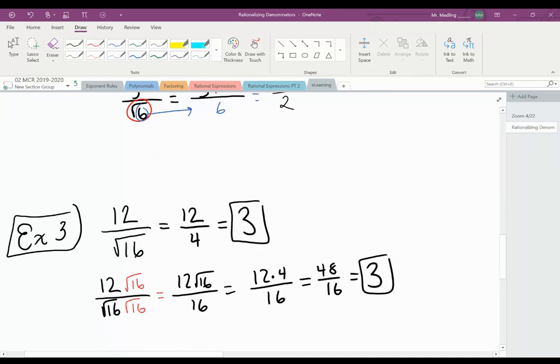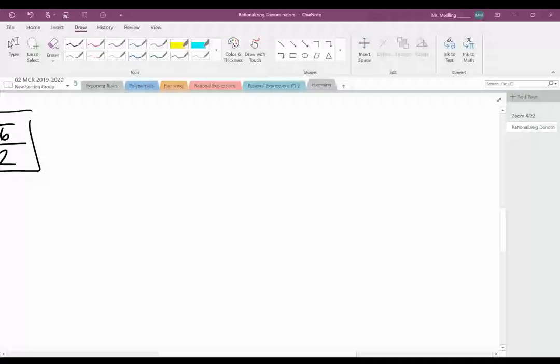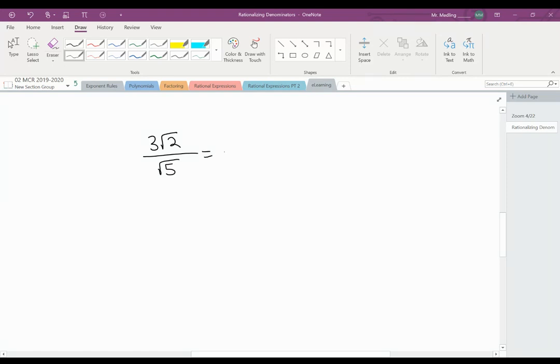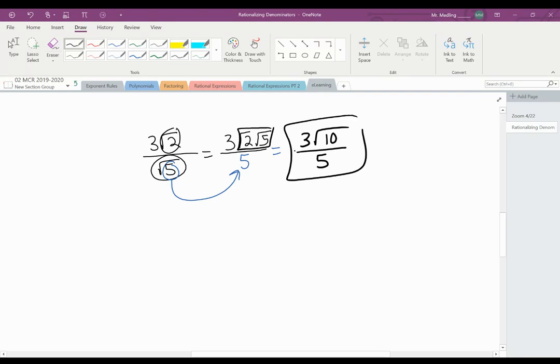Now, one that's not going to come up because I didn't do one like that, so I'm going to make one off to the side, is what if you have something like 3 square roots of 2 over the square root of 5? Well, if we follow the shortcut, it says take everything that's not in a radical, write it down. And then it says bring your radicals to the top. Well, this radical's already up top, so he just stays put. This entire radical comes up top, and then just the radicand, the inside, comes over. We just have to simplify. So we have 3 square roots. Remember, if there are 2 square roots, we can multiply their insides together, 10 over 5. And there is our answer.